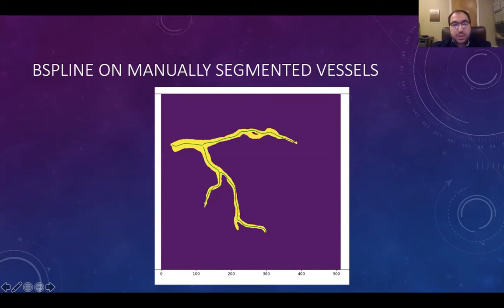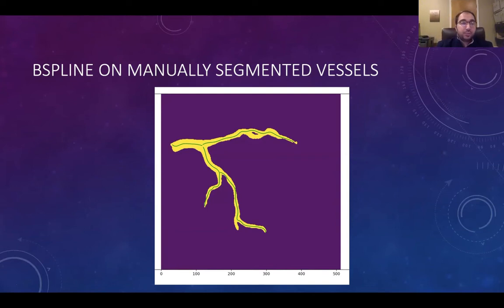Through this, as you can see, we have fit a continuous model through each branch, and through each of that, we can find the distance that is overlapped by the model. Why is that? Because each of these is a polynomial, obviously. And since it's a polynomial, it's differentiable, and we can get the distance throughout these multiple branches. Now, since this was manually segmented, I need to automate this feature.